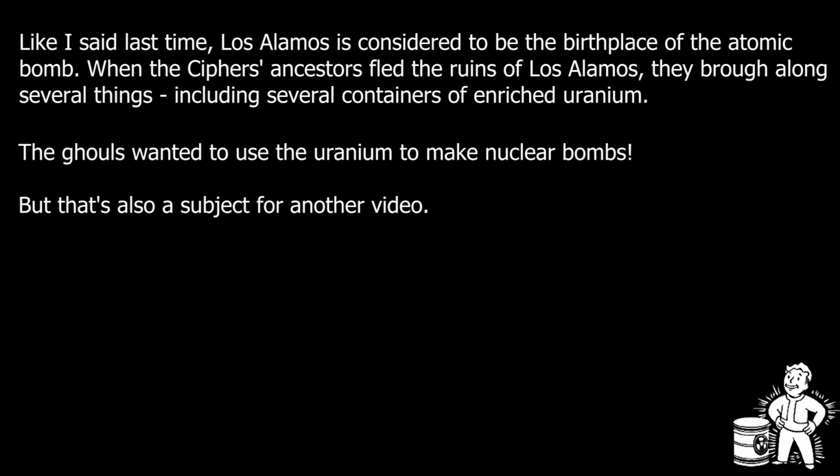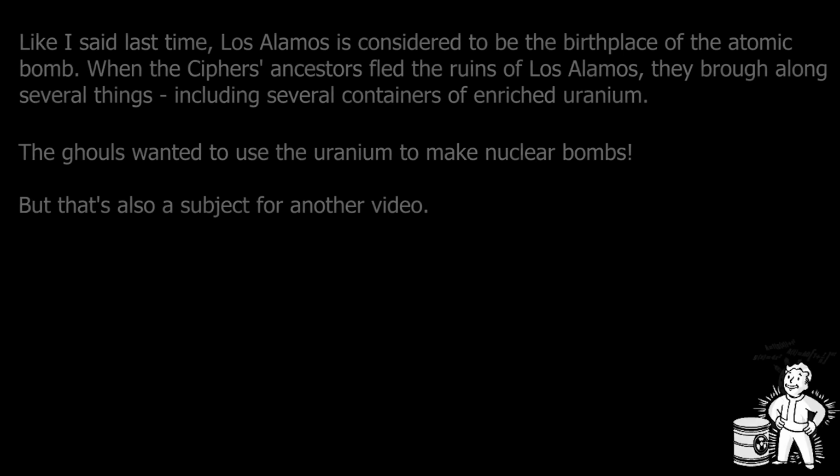Similarly, some of the Ciphers made use of special ultrasonic devices that kept them safe from wild animals. The player could acquire one of these devices from the Ciphers and then hook it up to the klaxon system back in Denver to drive all the feral dogs out of the city.